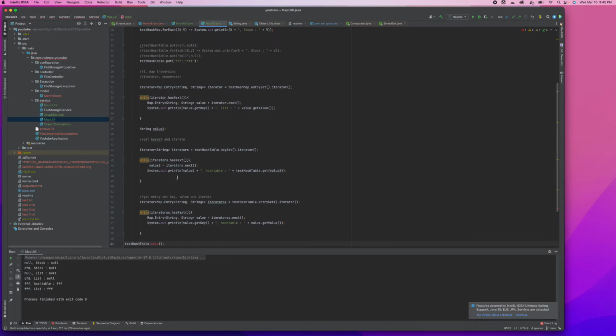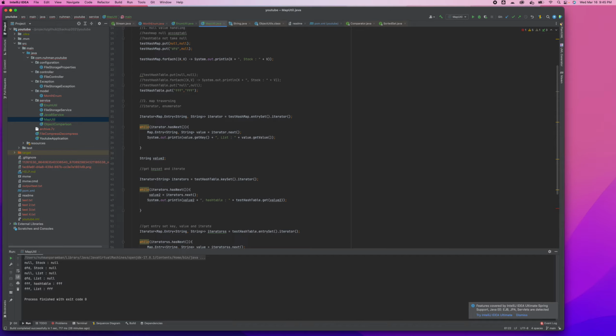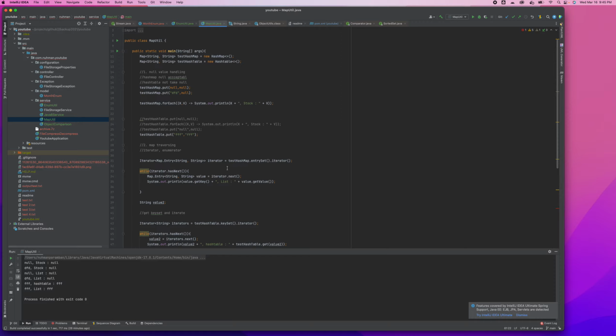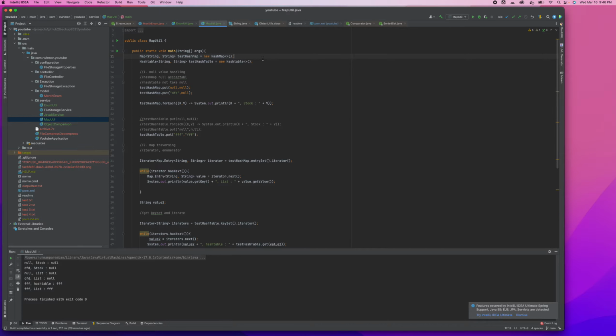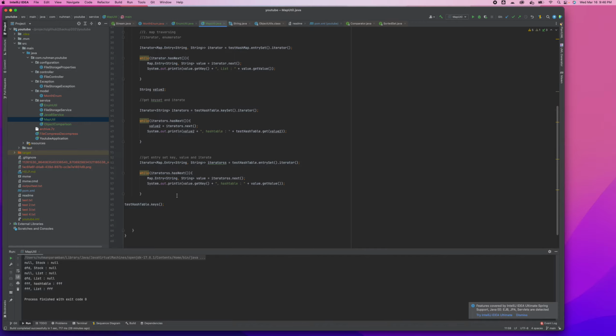Okay, HashMap, HashTable. We have some issues here, so I don't know how we can solve them. So here the hash table is defined, then probably I can solve it this way.